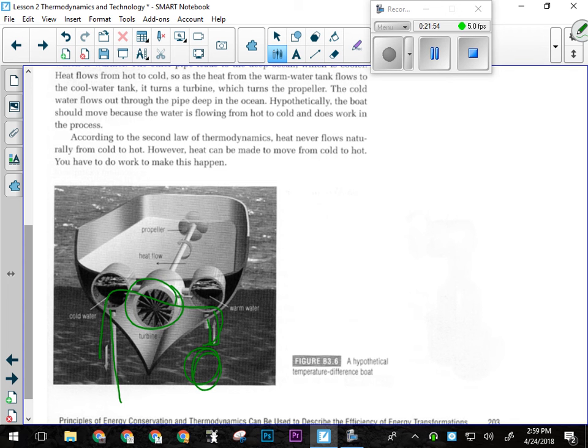It's like saying to me, there's two ways to get home. One way involves you only going this far and it's all flat, and the other way requires you to go 20 kilometers and it's all uphill and 3 feet of snow. Which way am I going to go? I'm going to take the easy way. So this one doesn't really work because you can't get a huge temperature differential between the warm and the cold, and they're already in contact with each other. There's no reason for the water to follow this path.